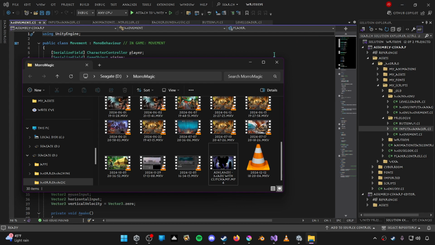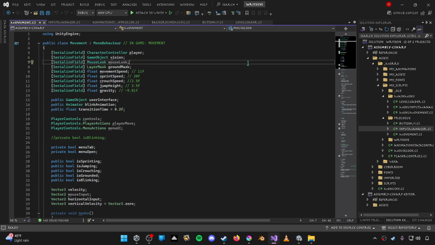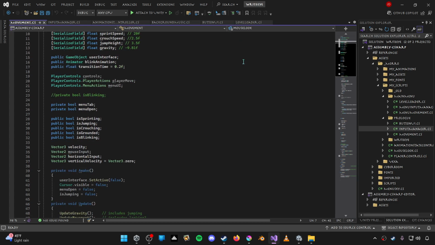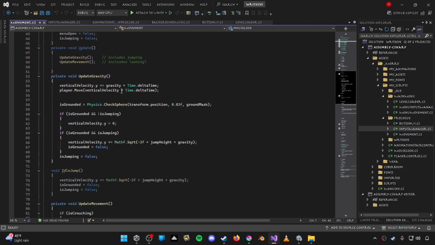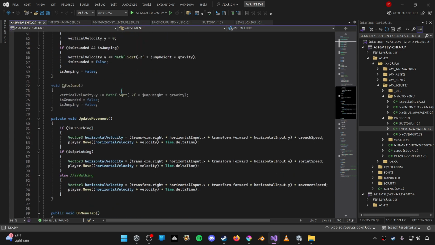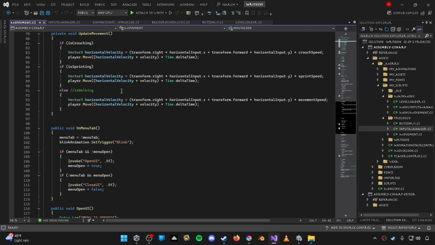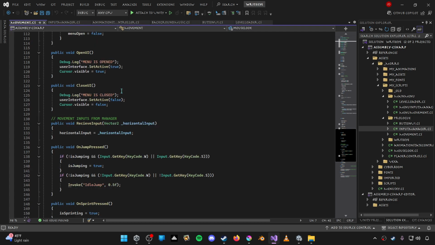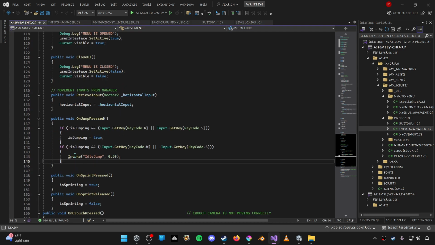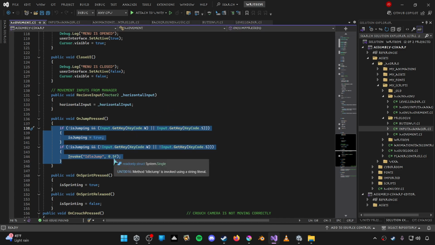Oh, not that. Not that or that. Here we go. Let's look over movement. Let's see what I adjusted. Sorry, I need to look through this. Things are getting a little bit thicker. If I need any of this, I can pause it. Oh, here we go, idle jump. So this part I added: if I'm jumping and I'm pressing W, set jumping or idle jump, delay it.